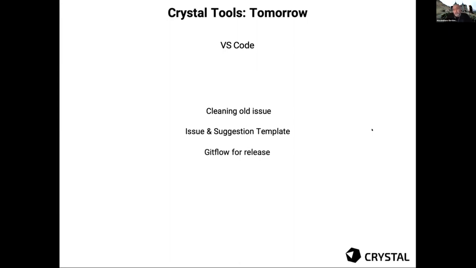The third thing is that releases are currently made by hand. I want to implement a Git Flow or GitHub Flow system for releases — something I already use at work. With the automation already in place, it makes releases simpler. In the next year I think I can work more on releasing new features, not only maintaining and patching from pull requests. These are the three key points for VS Code for the near future.